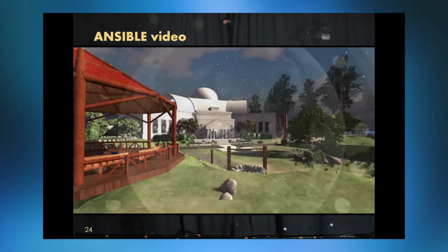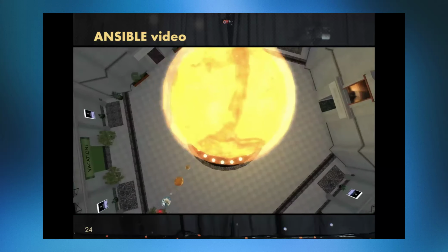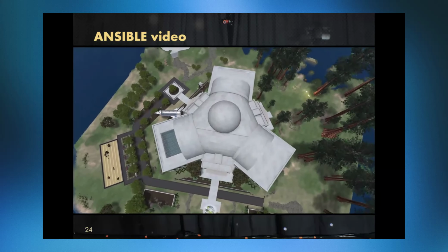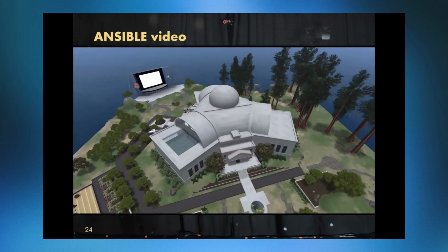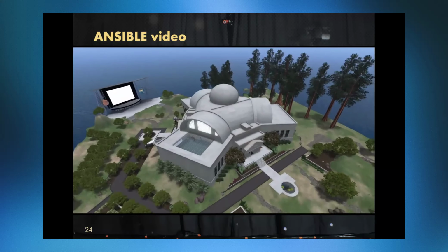We have based the offerings within Ansible on scientific research that indicates the psychological value these forms of activities have for people. We believe they will also serve in their virtual form to enhance the astronauts' experience on long-duration space voyages, allowing them to remain better connected to their loved ones, expand their perceived space through the expanse of the virtual world, and provide them enjoyable activities for their discretionary time.